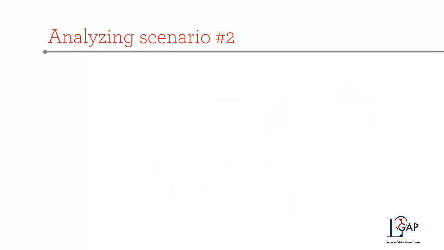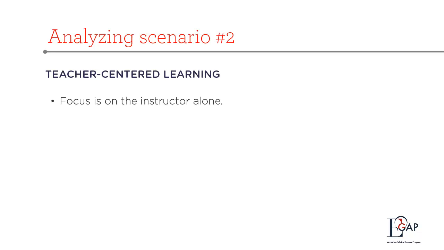The scenario you have just heard is an example of teacher-centered learning. In this lesson, the students focus entirely on the teacher during class. Remember that in the student-centered lesson, in scenario number 1, the class focused on both the teacher and other students. Here, the teacher lectured at length, giving few opportunities for classroom discussion or creative application of scientific concepts.